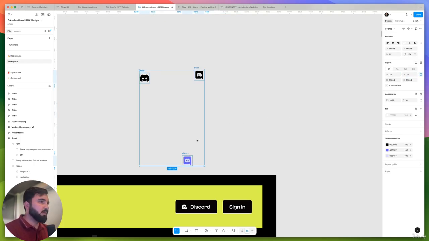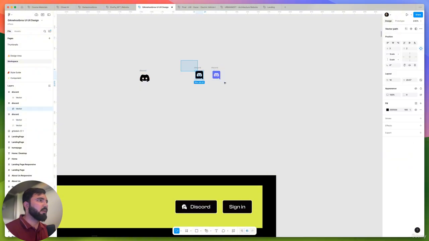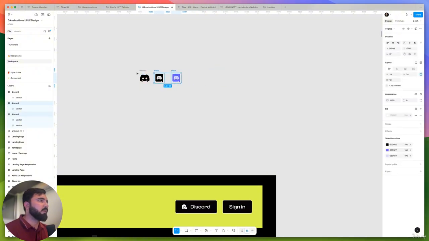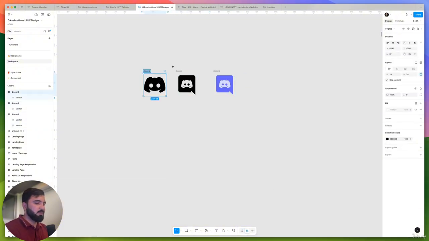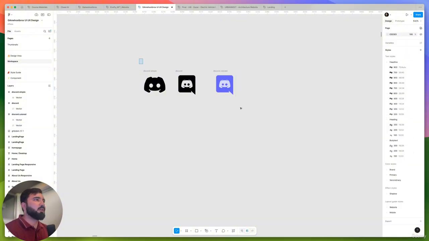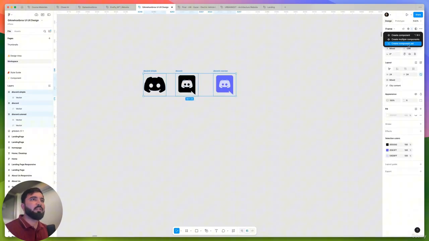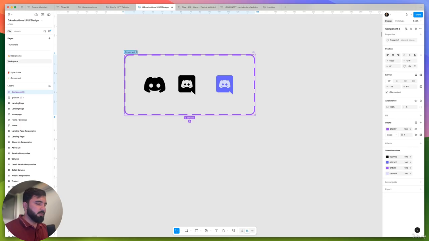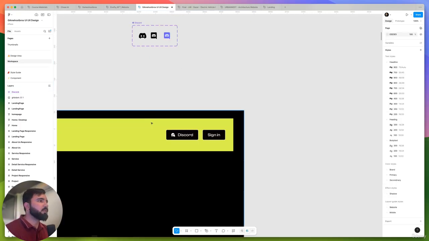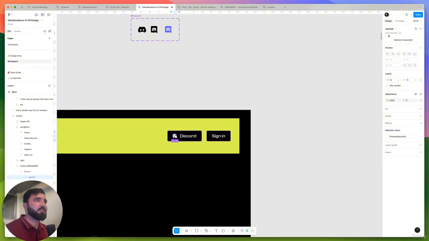Okay, and lastly, Discord, simple Discord and Discord color. Okay, and I will create a component set of Discord. All right, so now let me just select this one, search bar Discord, and we will apply.